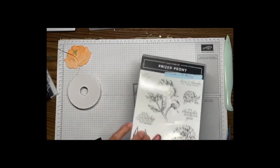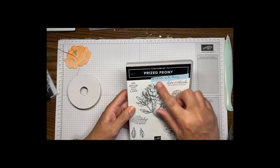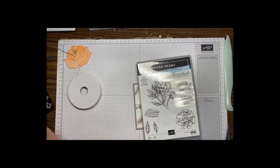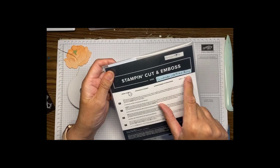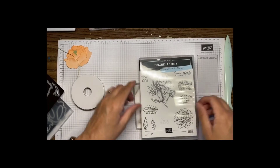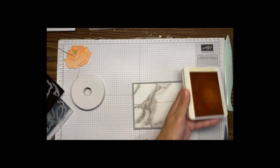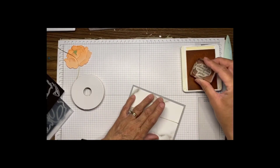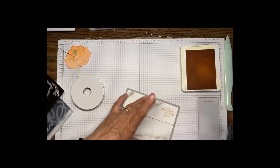Then we're going to take one of the greetings from the Prized Peony stamp set, and you'll see here how I have a little thing I put on there showing what die this stamp set coordinates with, and then on the die as well I always put what stamp set it coordinates with, so that if I'm ever not sure, I know. I know there's a cutout for that, so I don't have to fussy cut by hand. Okay, so we'll just get out our Petal Pink ink again, stamp that greeting up, and put it onto the front of our card.